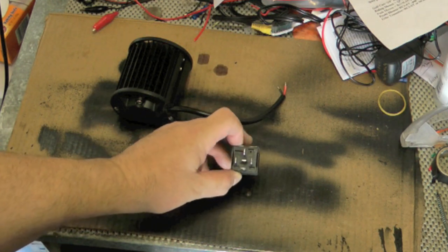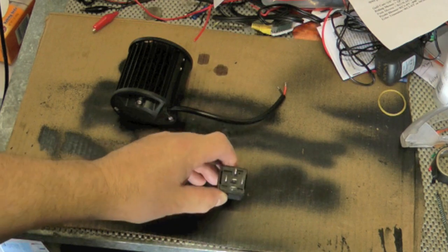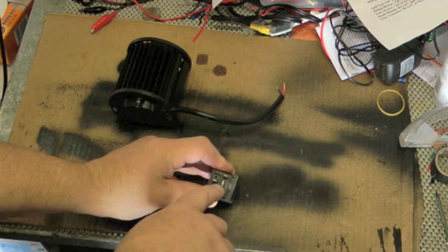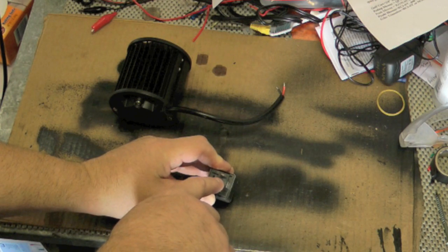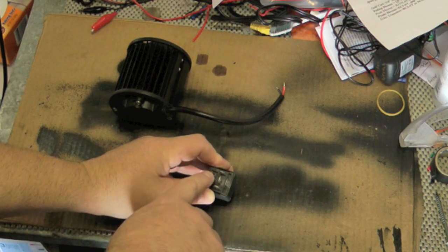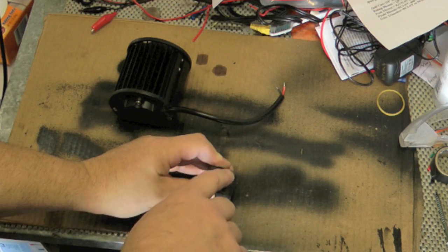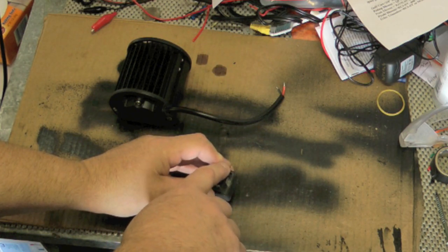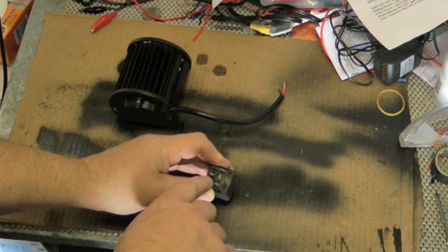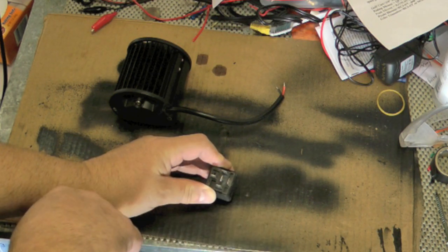Power is going to go through the relay, and we're going to wire this one differently than typically what you might think. So here we're going to have one input going to one of two possible outputs. The hot on the middle, 87A, will go out to the fog lights, and then the hot on 87 will go out to the grill lights, and then the power coming in from the fog light button on the dash will come into 30, and then 85 will be grounded, 86 will be hooked up to the high beam hot. And so when the high beam kicks on, it'll trigger the relay, and it'll switch this hot from going to the fog lights to going to the grill lights.